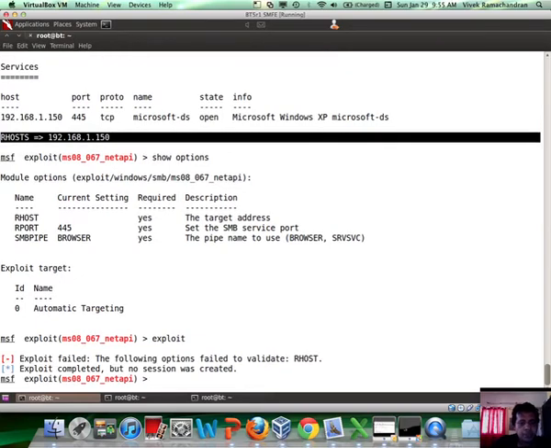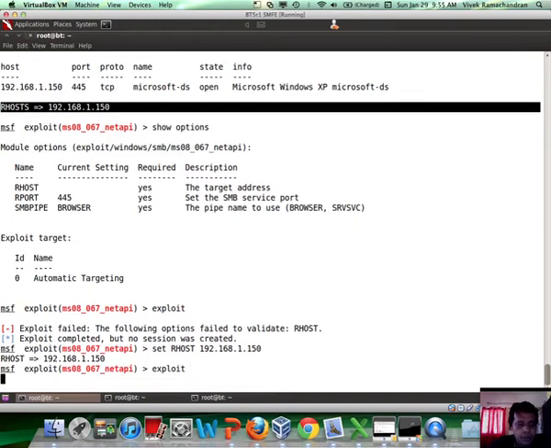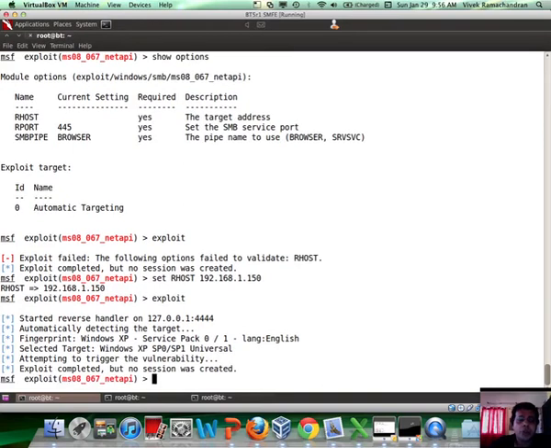If we hit exploit, the R host, because there's an individual one, needs to be set. So let's go ahead and just set our host 192.168.150, because this cannot take a range of addresses. This can only take an individual one. Then you can hit exploit. For modules which can take a whole range, our hosts setting is something you can do and they can use it directly. For example, if you want to use one of the auxiliary modules, right?